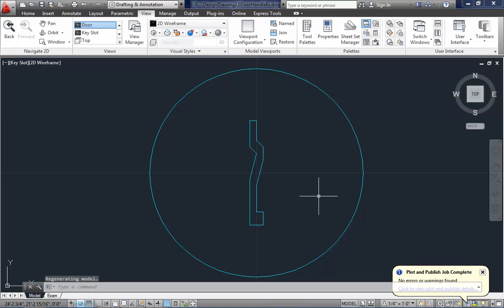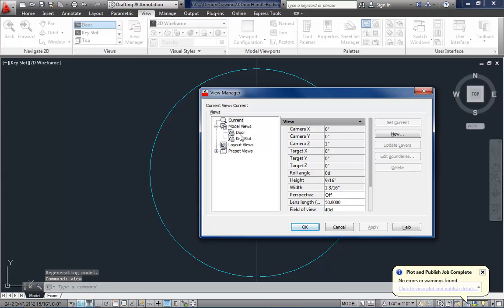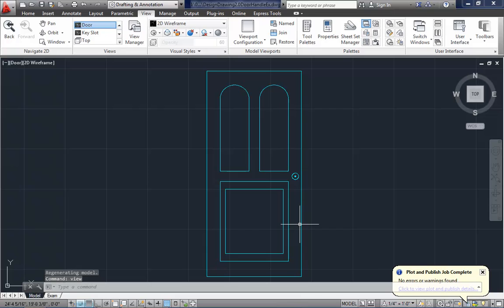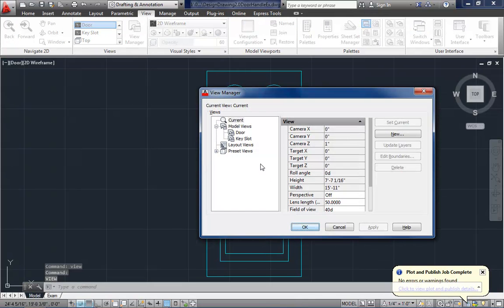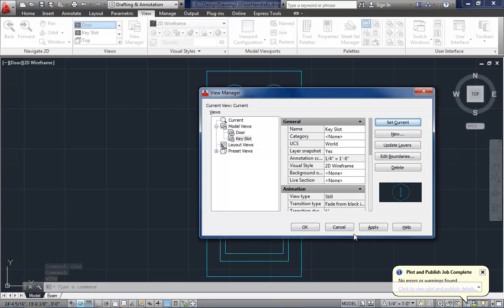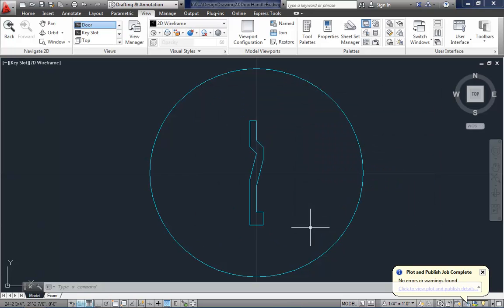If I want to go back quickly to the door, I'll go back into the View Manager, select Door, Set Current, apply it, and it takes me right back to the door. Let me go back one more time to the key slot, Set Current, apply, OK, and I can save my work.